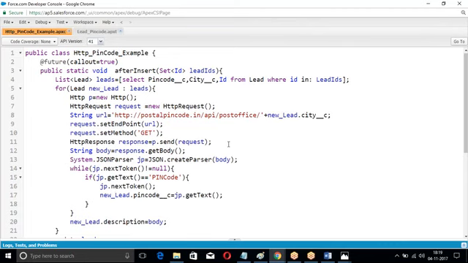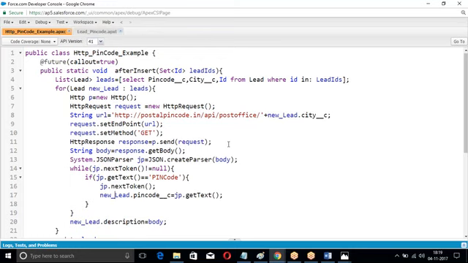In the request object, we have the endpoint URL and the method, which is GET. So we get a response. When you get a response, use response.getBody. The response is in JSON format. When the response is in the form of JSON, you are supposed to deserialize and use it.